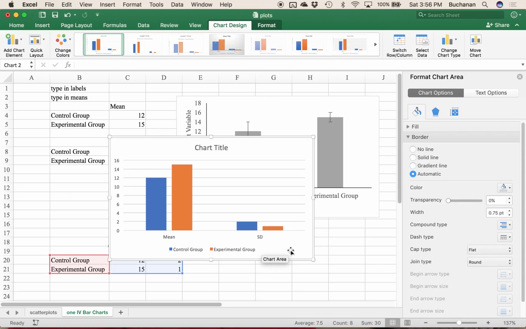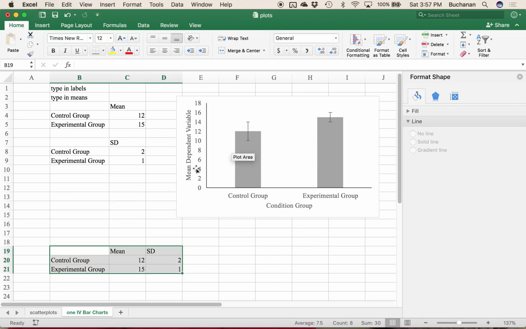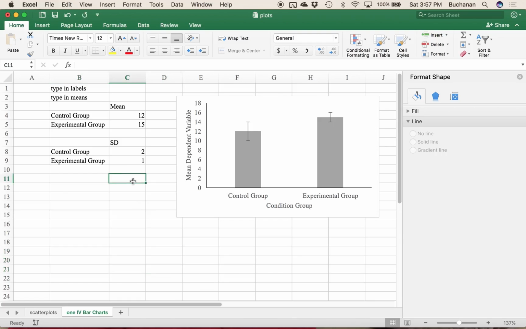Instead, it looks like it's a double IV graph, which we're about to get to, and it's not. It's the means and then the standard deviations. But these are on totally different scales because the mean is the average score, whereas the standard deviation is the average range around that mean. So instead, we should have the standard deviation be around the average mean here. And so when you put them right next to each other, it's very tempting to do the wrong type of graph, so I always put them underneath. So it forces me to use them in a different way.